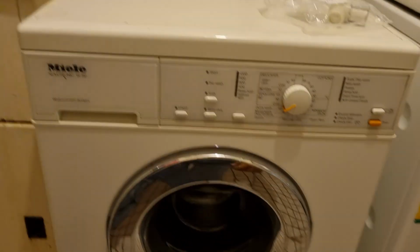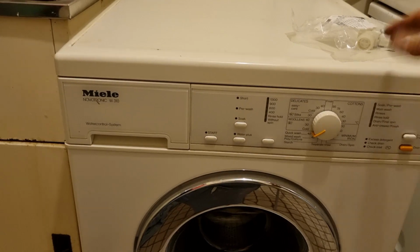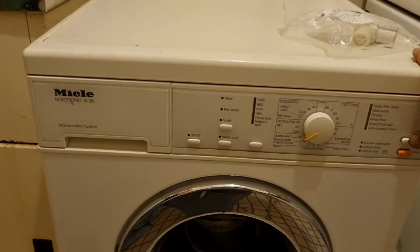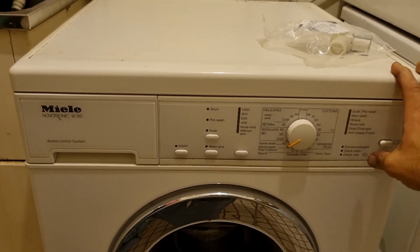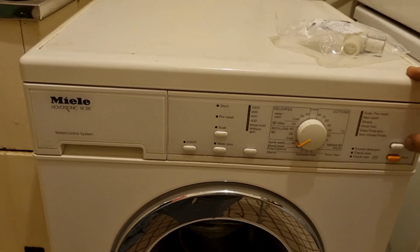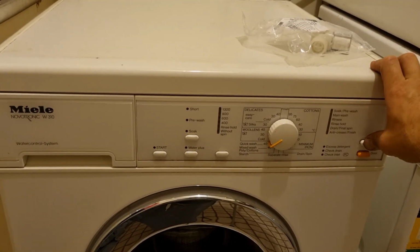Eventually it stopped, but when the valve is faulty like that, it could continue to fill and actually overfill and cause a flood inside the house. The other thing is it'll come up with a couple of red lights flashing here. I think it's check drain and inlet, check inlet flashing together red. Will be because of this problem.